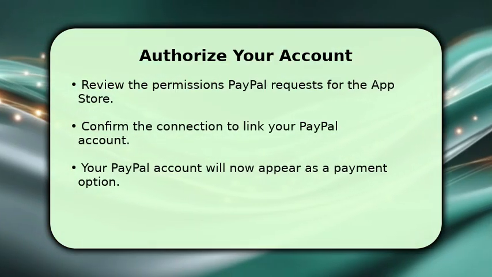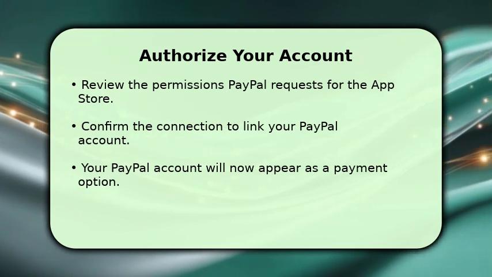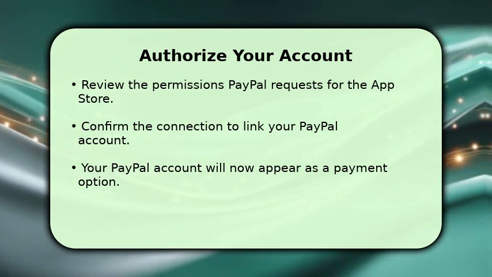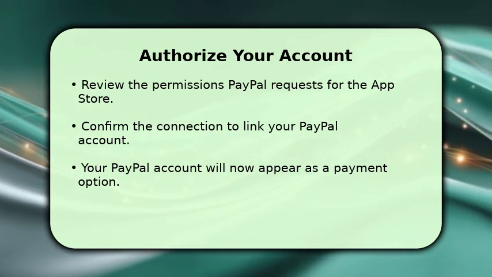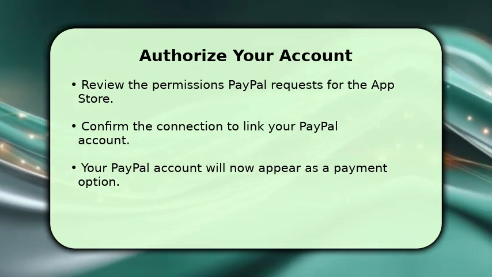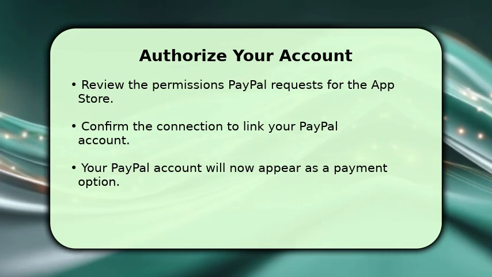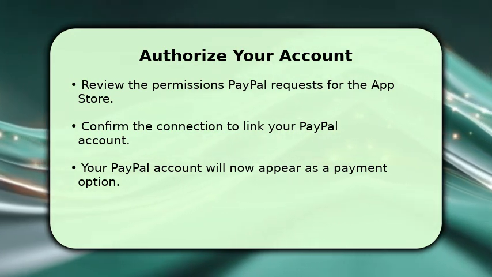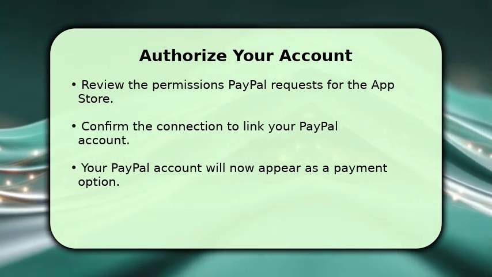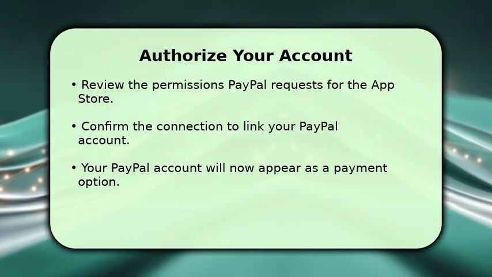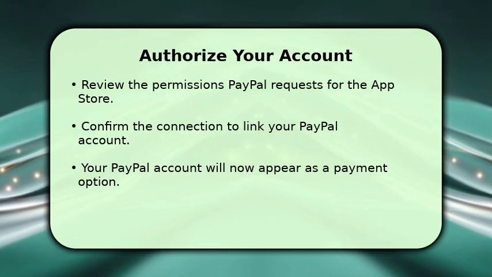Once logged in, PayPal will display the permissions it needs to connect with your App Store account. Carefully review these details to ensure you are comfortable with them. After reviewing, confirm the connection to finalize the link. Your PayPal account will then be successfully added and will appear as a new payment option within your Apple ID settings. This means you are almost ready to make purchases.